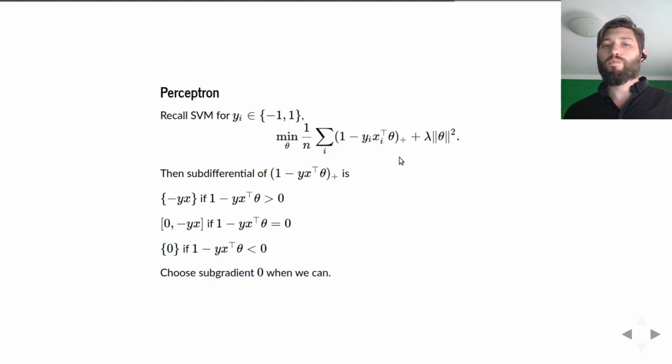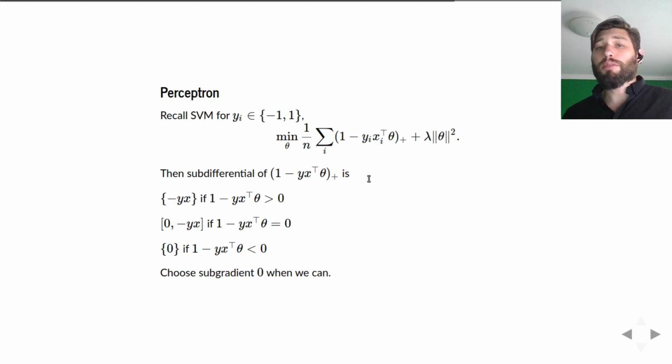I'm also just assuming that the 0th term of x is 1, and the intercept is getting wrapped up in this. Okay, so let's recall this is what the hinge loss is, and so if your y_i x_i transpose theta is greater than 1, then the sign of this matches the sign of y_i, and so you had a correct classification. You still incur some loss until this exceeds 1, and this is for y_i encoded as -1, 1 for this to be the loss.